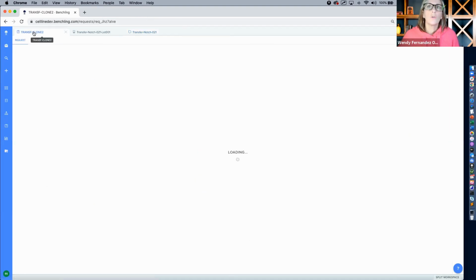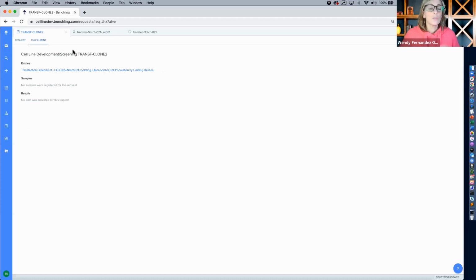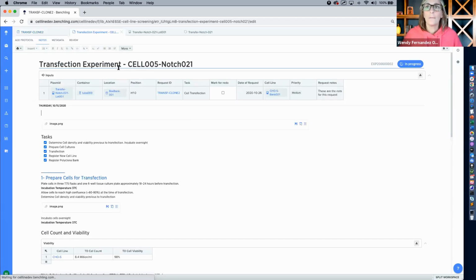I'm going to go back to my request, the panel for that request. And so we have agreed as an organization that all experimental records are going to be captured, so we can always go back to those records. And we're using the electronic notebook to actually capture that experimental data. And I'm going to use the ELN to capture the information about the transfection experiment. I'm going to show you one that has been completed already.